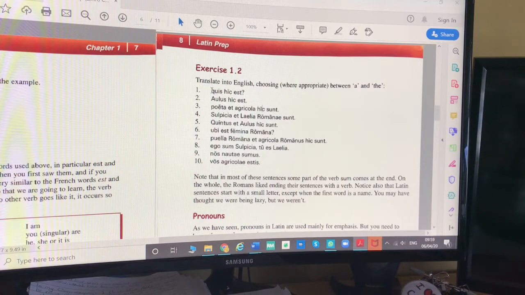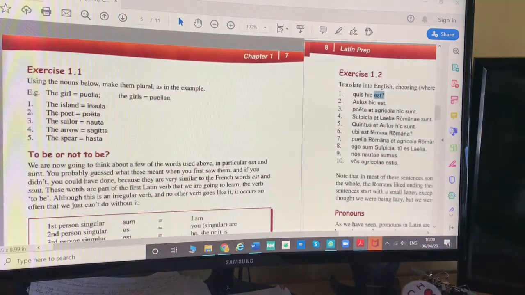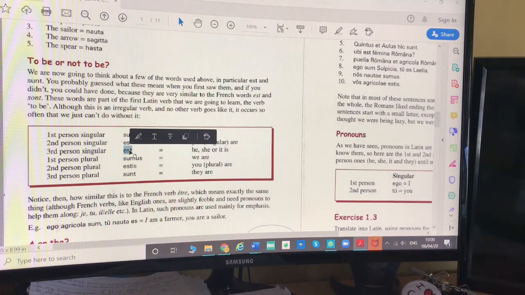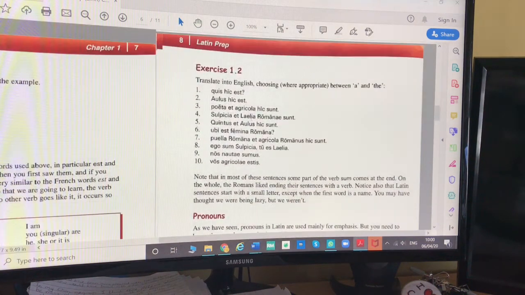Very straightforward. Even if you don't know the words, they're just a page back, and at this stage scrolling isn't too much of an imposition, so you look them up. Quis, you'll find, means who. Hic, you'll find, means here. Est, as you'll remember, and actually if you've read this page, you'll remember it very, very recently. Est, he, she, or it is. So what was that again? Who, here, he, she, or it is. Who here is? Who is here? Number 2, of course, is the answer to that question. Aulus hic est. Aulus here is, Aulus is here.